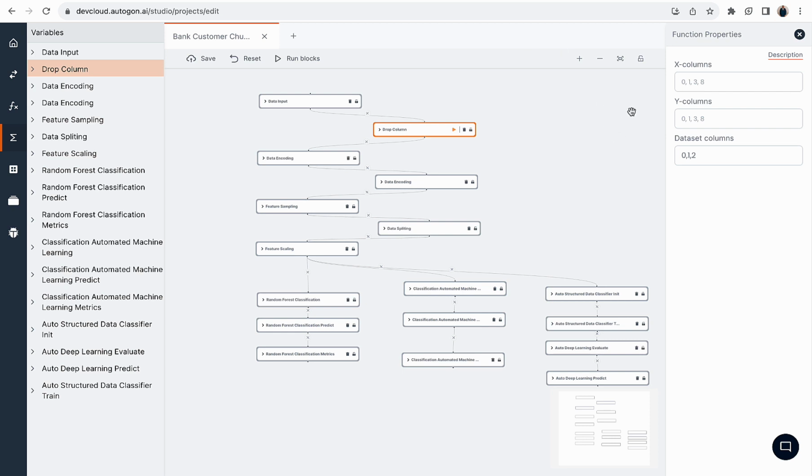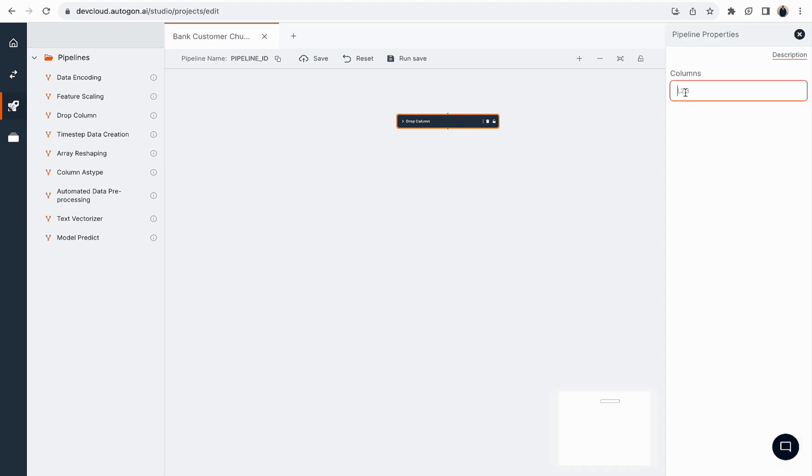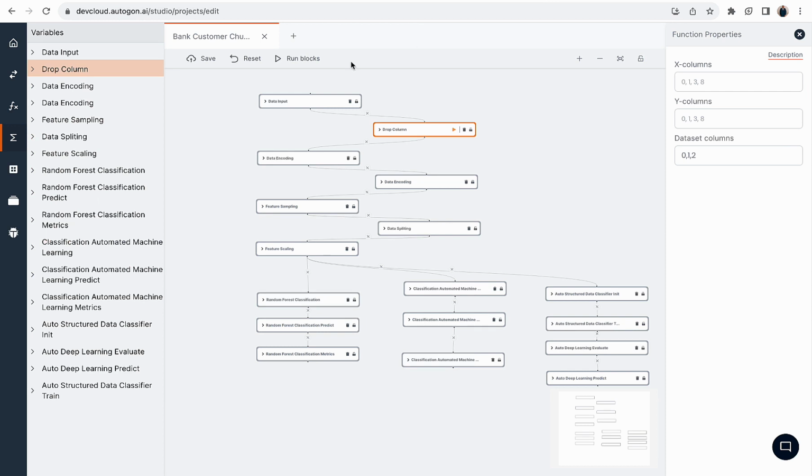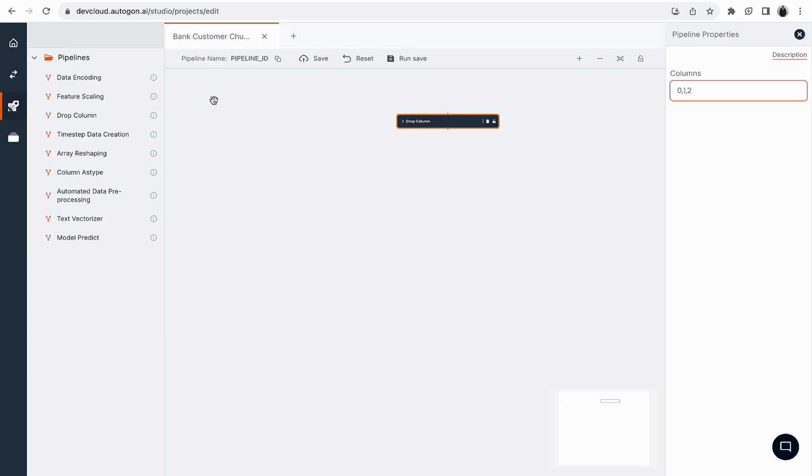And so the first thing we called there was a drop column on 0, 1, 2. I'm going to call drop column here on 0, 1, 2.